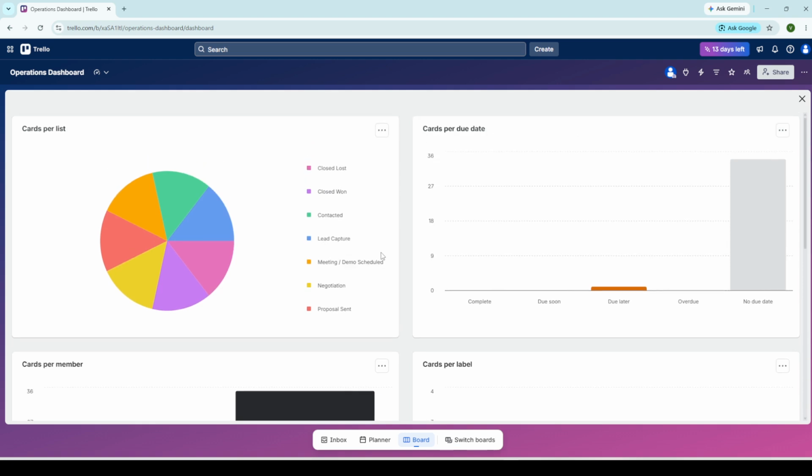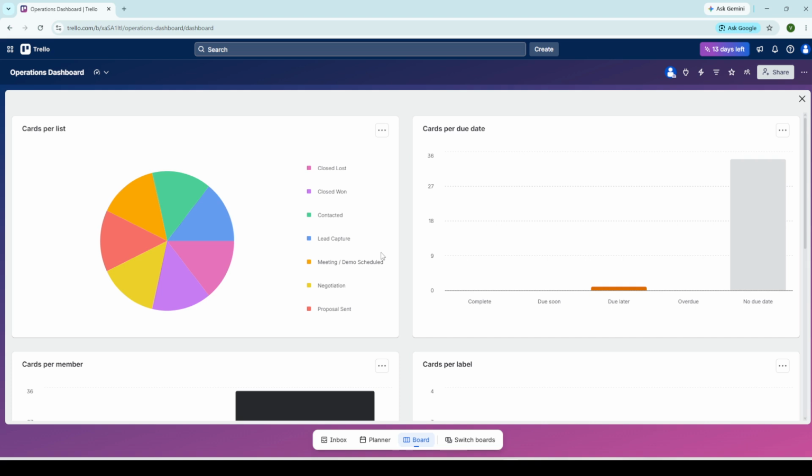To bring it all together, you now have a fully customized operations dashboard inside Trello that updates automatically as your team moves cards and completes tasks. You started by switching to the dashboard view from the view switcher, then familiarized yourself with the 4 default tiles that Trello provides. You learned how to change their chart types to bar graphs, pie charts, or numerical counters to better suit your reporting style. And finally, you added your own custom metric tiles to track the priority KPIs that matter most to your specific workflow. The real power here is that you never have to leave Trello to get status reports.